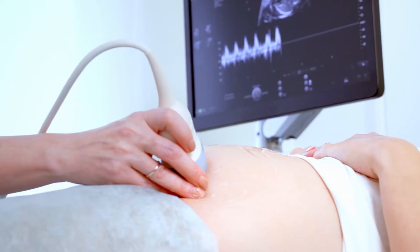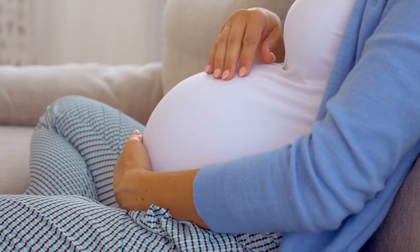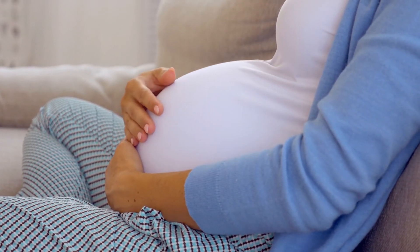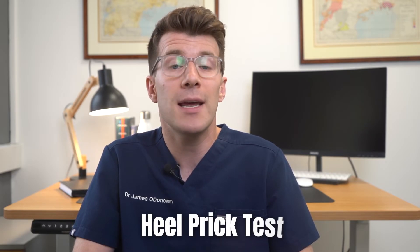People tend to know if they have sickle cell disease in the UK because it's often detected during pregnancy or soon after birth. Screening for sickle cell disease in pregnancy is offered to all pregnant women in England to check if there's a risk of a child being born with the condition. All babies are offered screening as part of the newborn blood spot test, also known as the heel prick test. If you don't live in England, check with your own health provider to see if you've been checked for this if you're at risk or have any symptoms. Blood tests can also be carried out at any age to check for the disease or to see if you're a carrier of the gene that causes it.